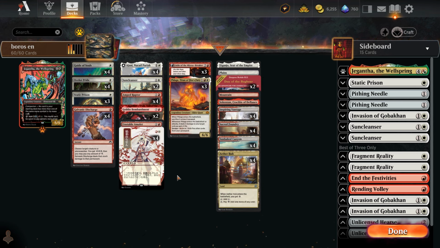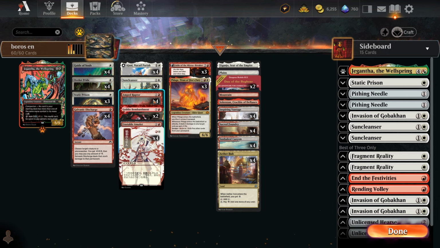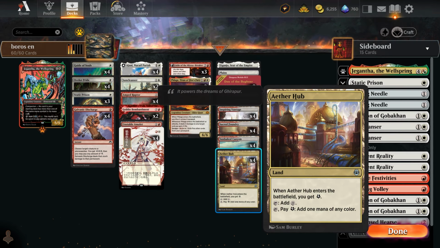Something I've been thinking about quite a bit is this land Aether Hub. So when it's great, you make that early energy for Amped Raptor. That way, if you play a turn 2 Amped Raptor, you have the 3 energy to play one of your 3 drops. However, Aether Hub can be really bad in the mirror match when your opponent brings in their Suncleansers.